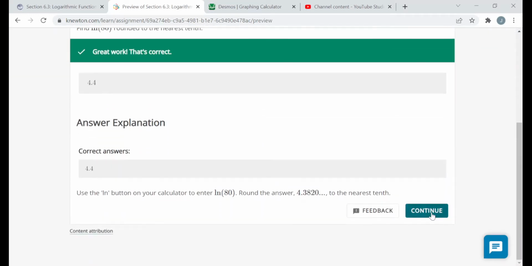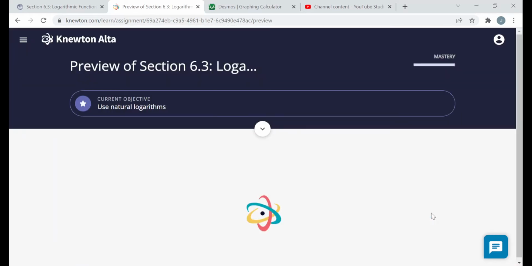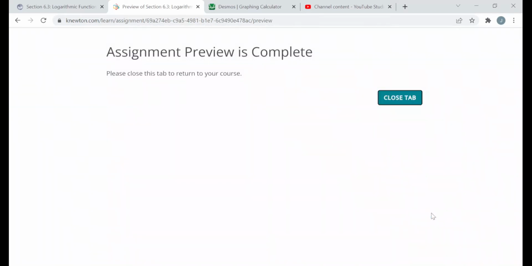And great. And that should be it for this preview version. I hope you understand, like I said at the top of the video, that the questions I saw here may not be the same questions that you see when you work on the assignment yourself. But all the objectives are the same, all the structure is the same. And you just have to remember what logarithms mean. A logarithm is equal to an exponent. It's the exponent I need to raise the base to get the number inside. And also, you should be able to transfer back and forth between exponential form and logarithmic form.